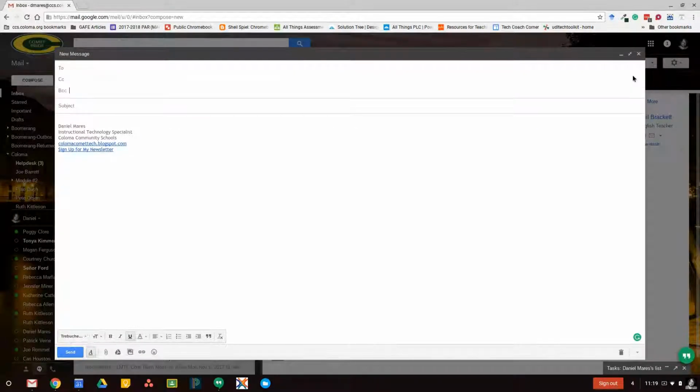The blind carbon copy is perfect for emailing large groups when you don't want people to know who's on there. So if I have to email, say, everybody with announcements each morning, I always do that because it doesn't give me the reply all option and it doesn't let you know who's been invited to view the email. That's great for emailing parents. That's great for emailing a bunch of students a question or something. It's a perfect thing to kind of protect and stop the reply all madness.